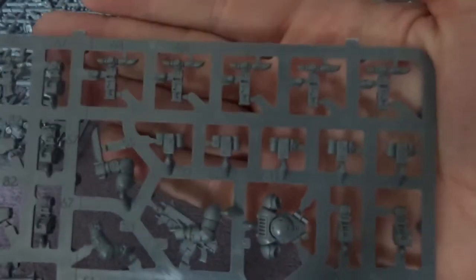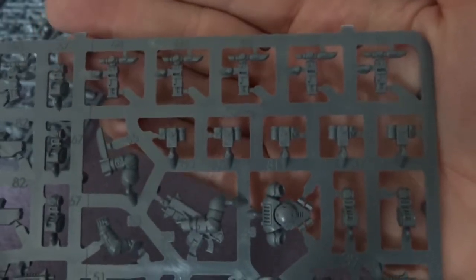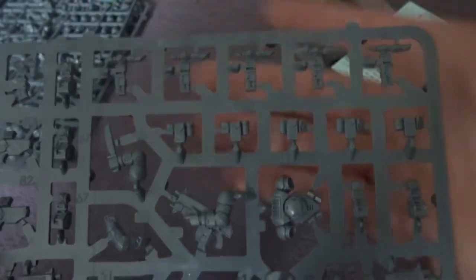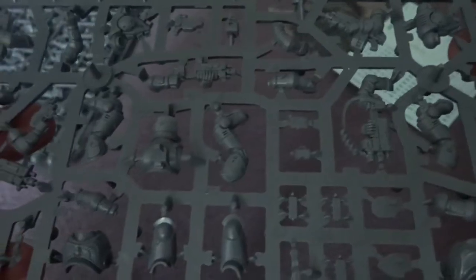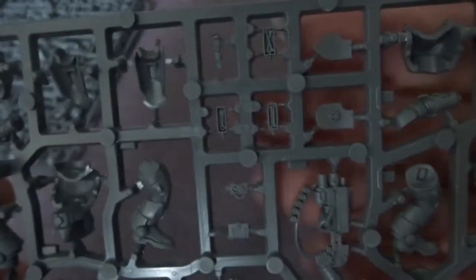So we've got the different slots here, similar to how they do the combi weapons, if you're familiar with that with the tactical squad, where you just slot them in as needed. All the different weapon pouches, legs, etc. Some little shields put on there. I might use those to just show who the sergeant is.